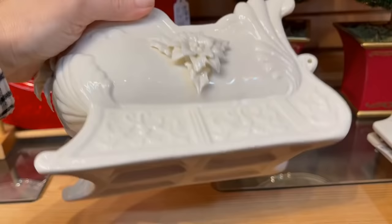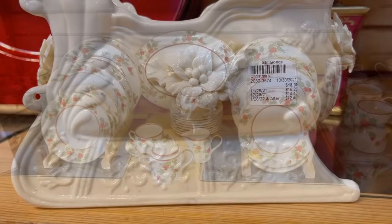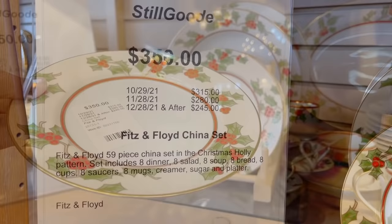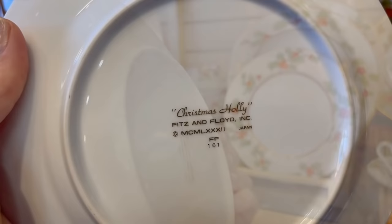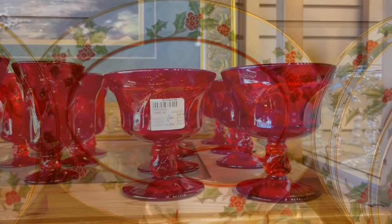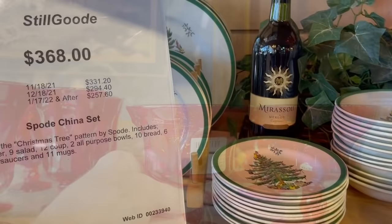I wanted to show you the scale of these topiaries — I'm so happy with them. My family in Franklin, Tennessee found this same sleigh at a Goodwill store — so many possibilities with that; they're going to add white deer to theirs. This pattern from Fitz and Floyd is one I have not seen before and I fell in love with it. The price has now gone down to about $280 — it's gorgeous, but I have two patterns already and don't want to store another one. The Christmas Holly definitely makes the top of my list. It's quite a comprehensive collection, even with a large platter. Wouldn't these sherbets look great with that? You could have a chocolate mousse or an appetizer.